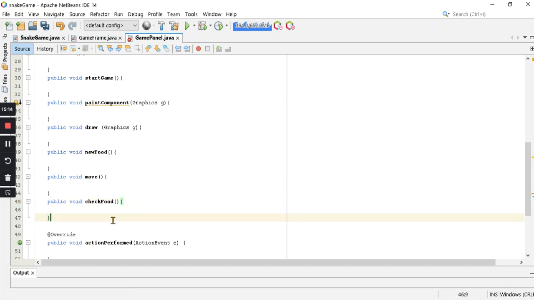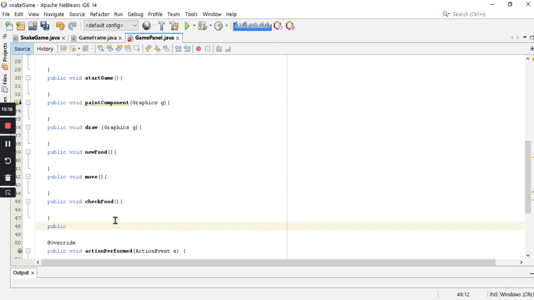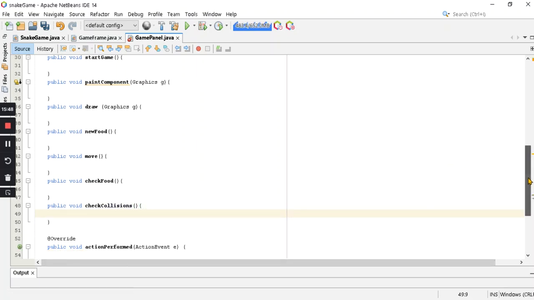Another one is public void check collisions, which is if the snake touches the borders, that will lead to game over.